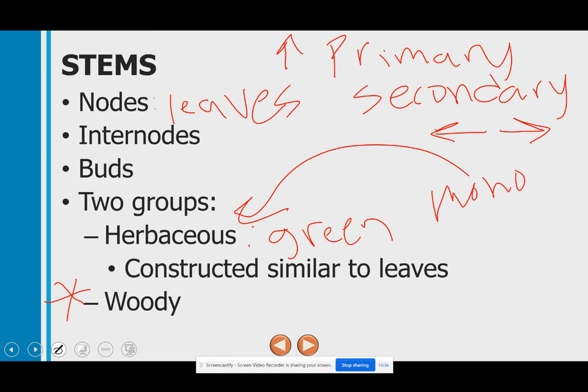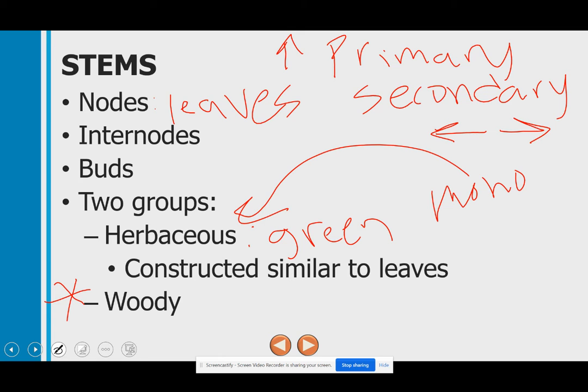And we say the same thing about kids. A lot of times we say that kids kind of go through phases. They grow up and then they grow out. They grow taller and then they kind of grow out, and they grow taller and they grow out. And then at some point, you're going to become an adult. You stop growing up and then you start, it's the battle of the bulge. You start fighting that secondary growth of growing outwards, if you know what I mean. So primary and secondary growth, you need to know the difference between those.